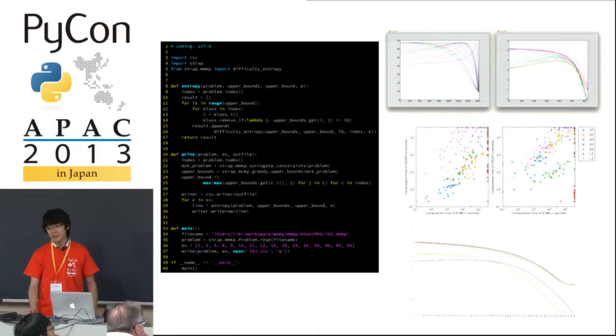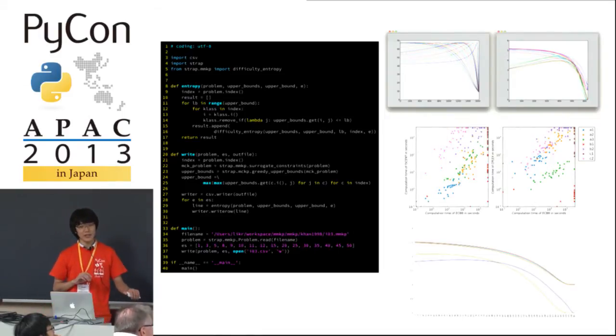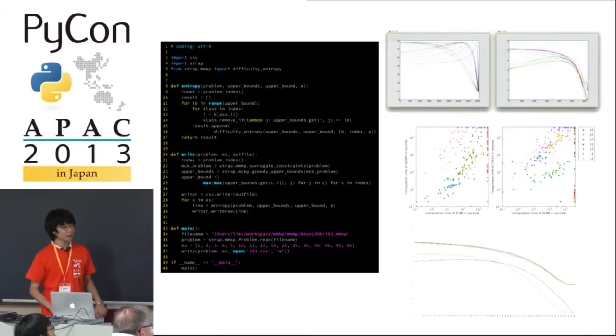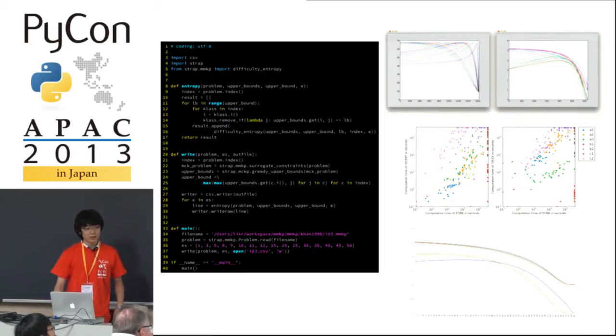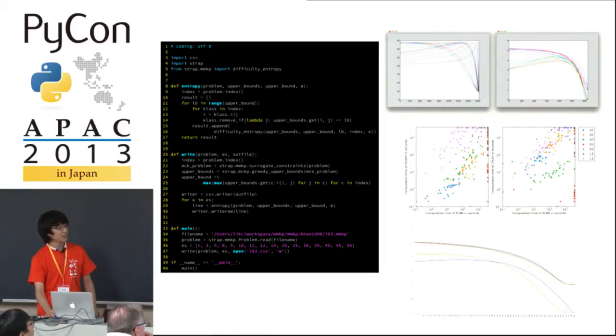Optimization algorithms are so complicated. They are a very complicated combination of some subroutines, and there are many parameters to improve performance. So a compiled language is not suited for this usage.